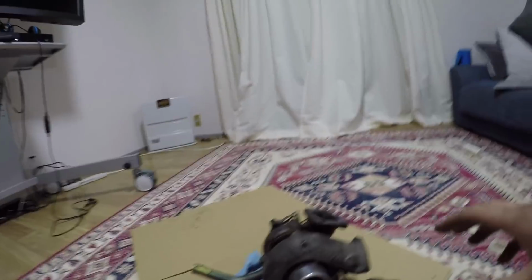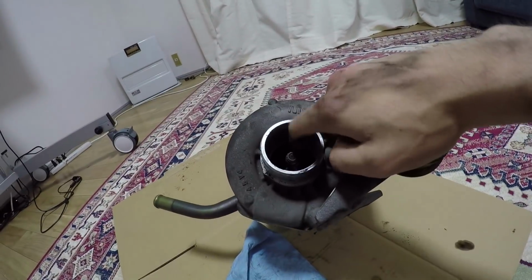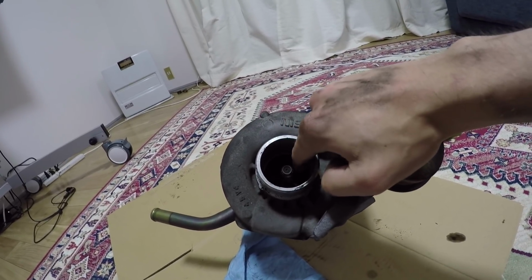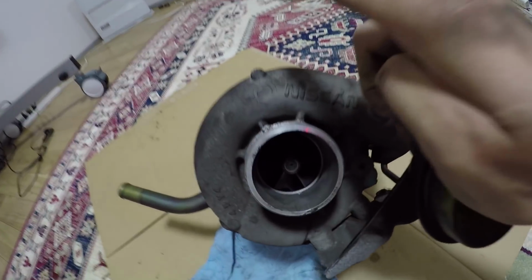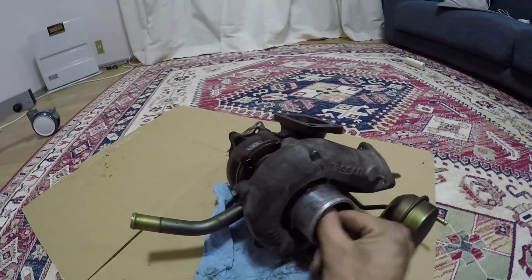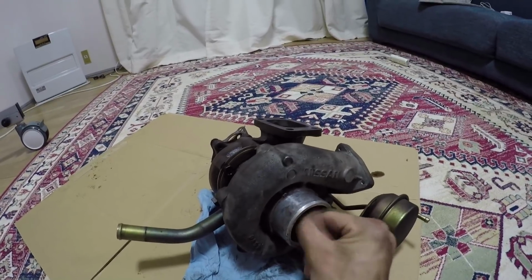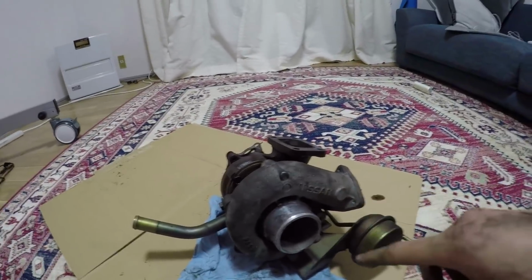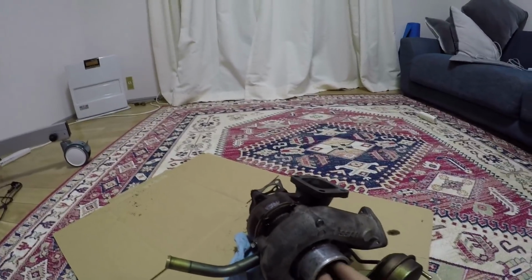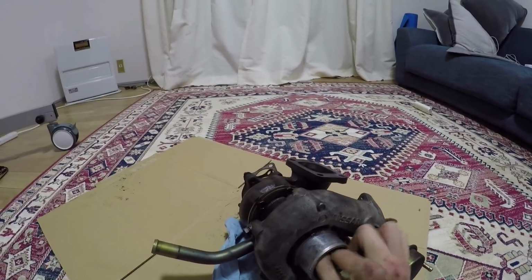But having a general look over the turbo to see where it failed, I can see that on the impeller wheel here, there are a few little chips in the acrylic blade, in the blades. If you have a look in there, you can probably see that little chip there. And when you spin it, as I showed you guys before, it's grinding. You can hear the bearings just aren't happy in there at all. Now, they don't use ball bearings in these, they use journal bearings. So it's kind of like a bearing that floats in the oil. So even though it's out of the car, and there's no oil in there for it to float in, it still shouldn't be grinding like that.